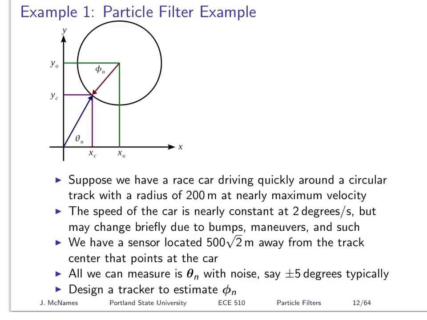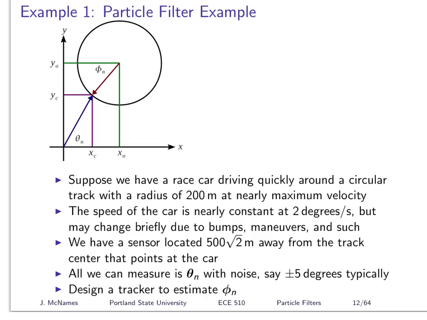I've got a protractor right here, say, and I can measure the angle theta n. And what I'm doing is I've got a car that's going around a circular racetrack. And as it goes around, I can point at it and say, you're right there, or you've moved over there. And as it goes around, theta n is going to vary depending on where that car is. There are actual sensors that do this, that can measure the bearing angle of an object. There are trackers, actually, that do this sort of thing and can track where something is.